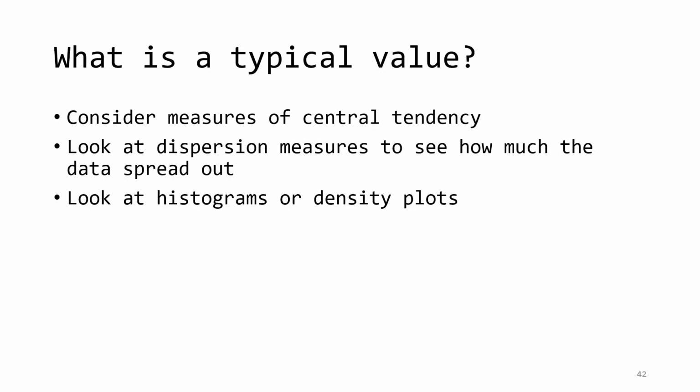The notion of a typical value gives us an idea of where most of the data points are, and also serves as a baseline for evaluating if an observation seems unusually large or small. Start by looking at measures of central tendency. If you compare regular and robust measures of central tendency, and they have very different values, then you might have outliers. Dispersion measures tell you how much variation to expect in the data relative to a typical value. Again, compare both regular and robust measures of dispersion to see if outliers are affecting your estimate. Both central tendency and dispersion are easy to see in histograms and density plots and are good visualizations for identifying these properties of a sample.